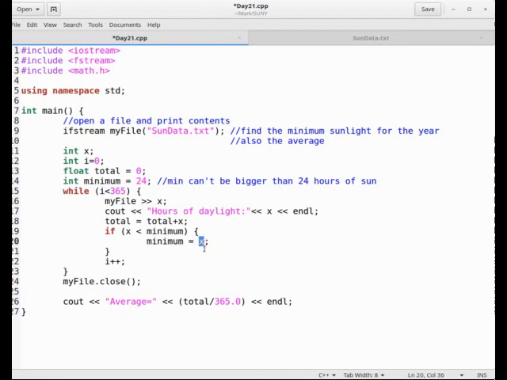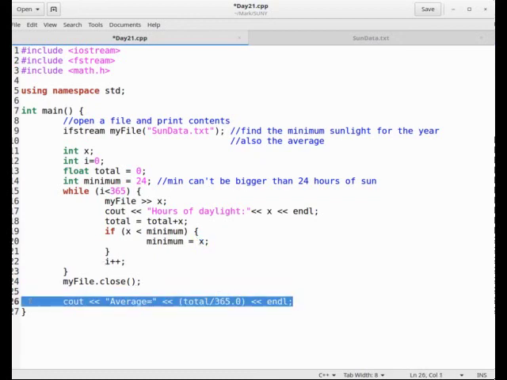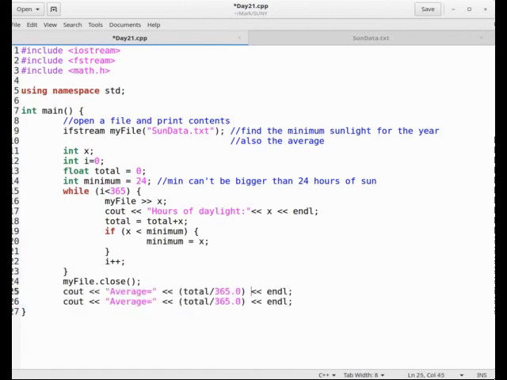So if ever we detect a value smaller than the minimum, this will set the minimum to be that value. And then at the end here, we could just print out the minimum, and we're all done.